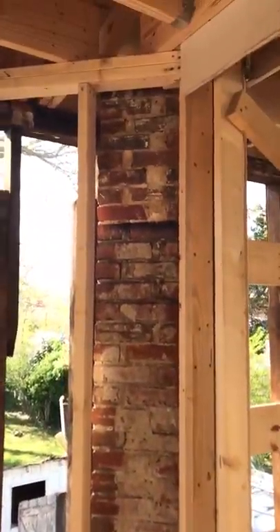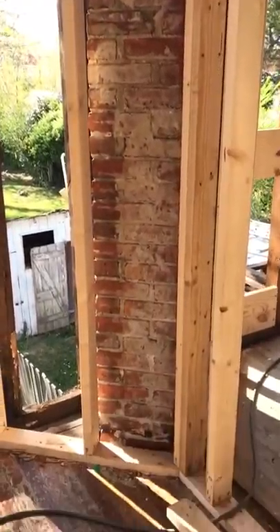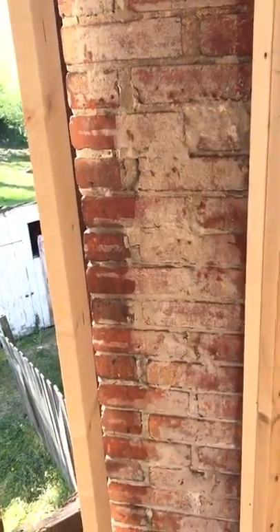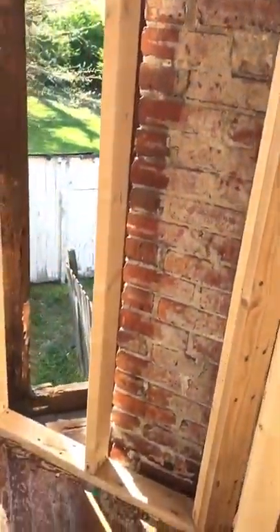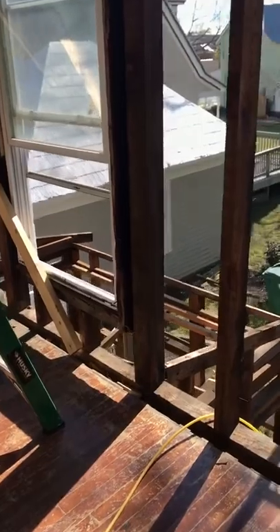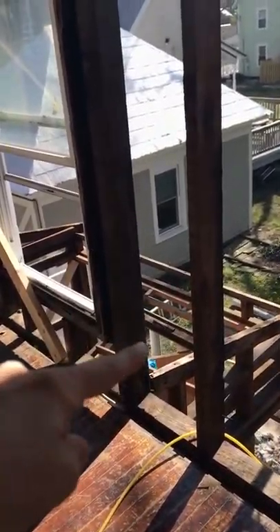This is the master bedroom. This chimney is going to be exposed — we just have to meet certain fire code and insulation regulations. We're thinking it's gonna look like a nook; there'll probably be shelves or something cool, and it will be an accent. It's never gonna be flat with the wall — the wall has to come out — so it will make a nook. I think we're gonna have a really cool feature when it's done.